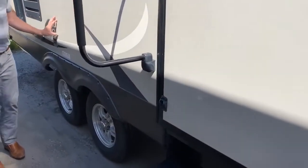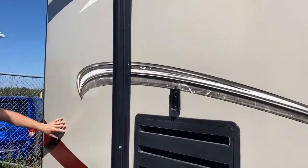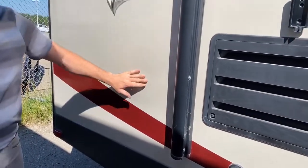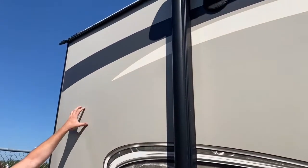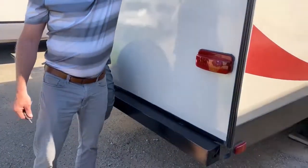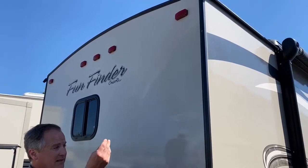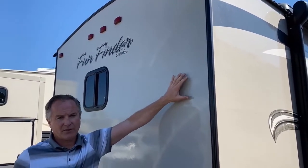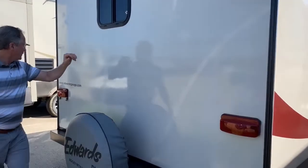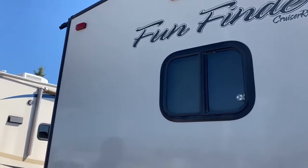Moving down the side, you can see the wall is solid. There was some question from a photo we posted that there might be some de-lamination in this area, but from what I can see it's just shadows — everything is really solid here. Now going around to the back, we do have a little bit of a de-lamination situation. It doesn't appear to be any water damage inside. It could possibly be a factory defect where the proper glue wasn't applied. There's no moisture inside.